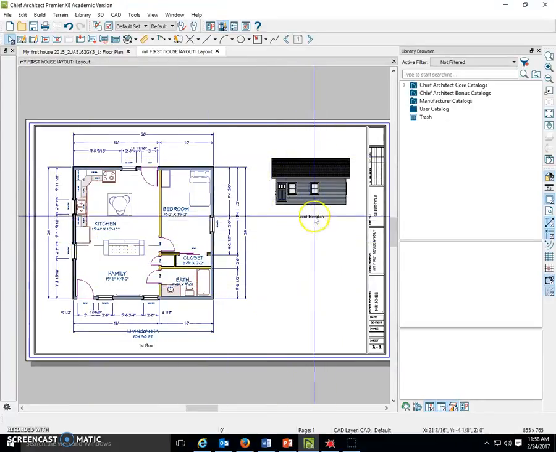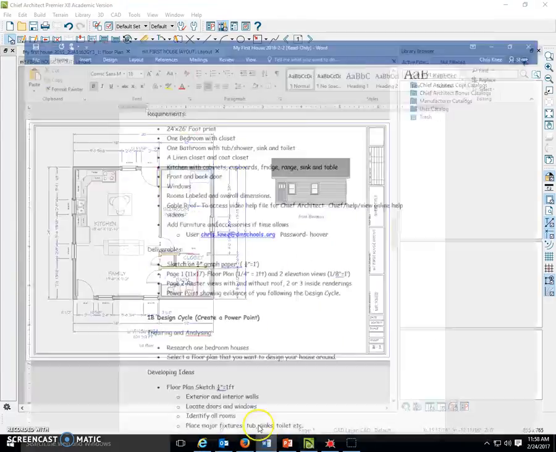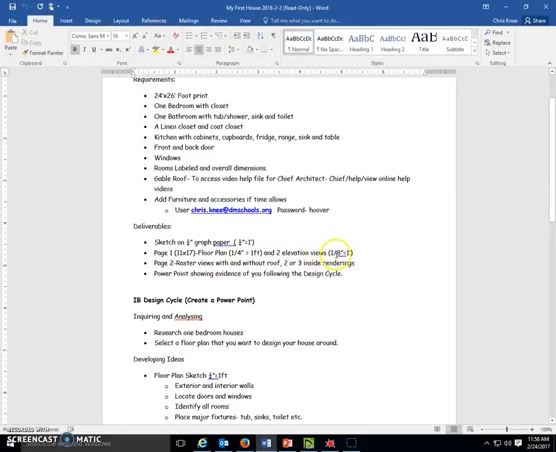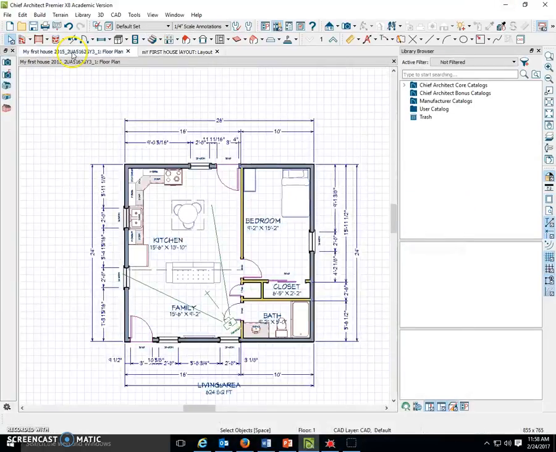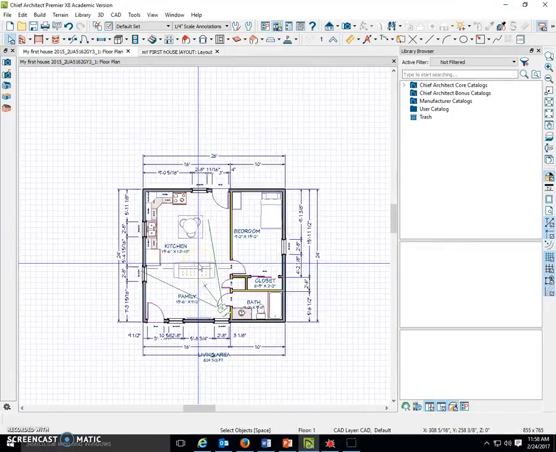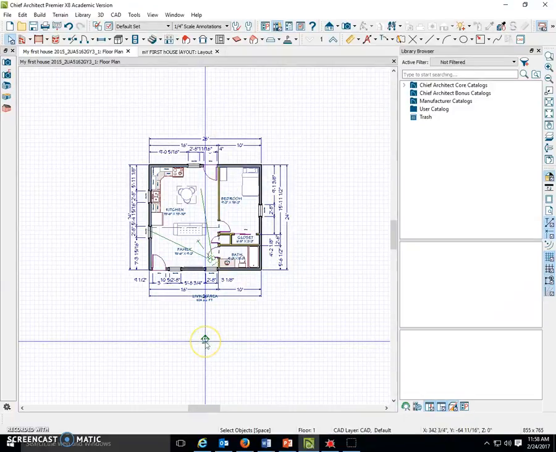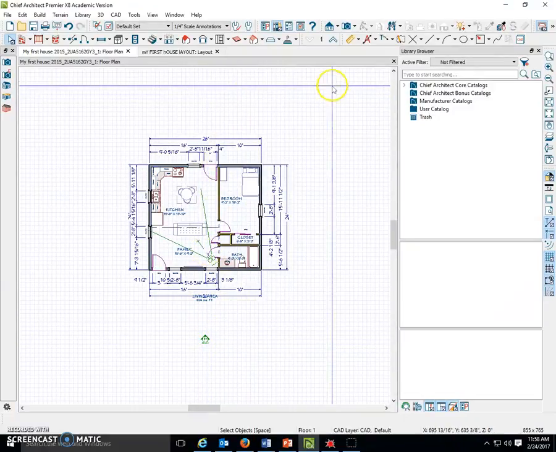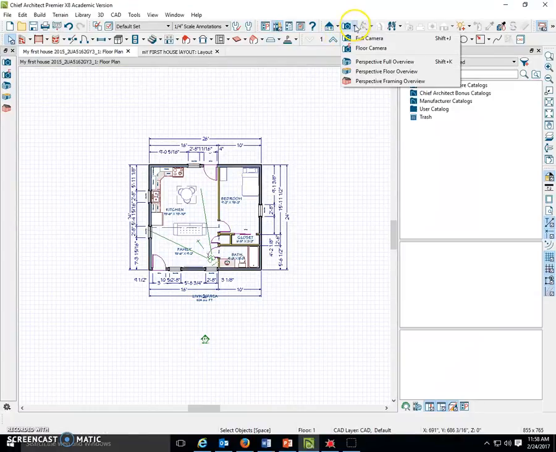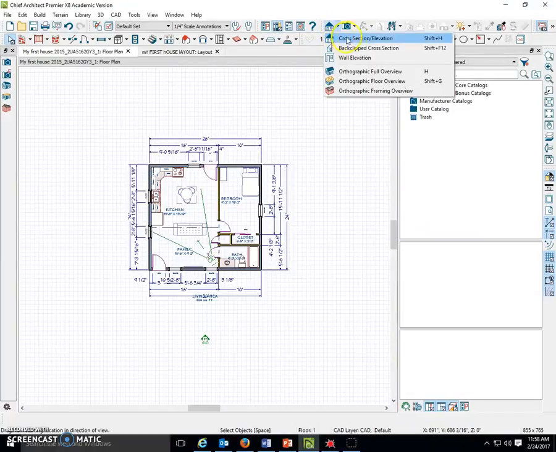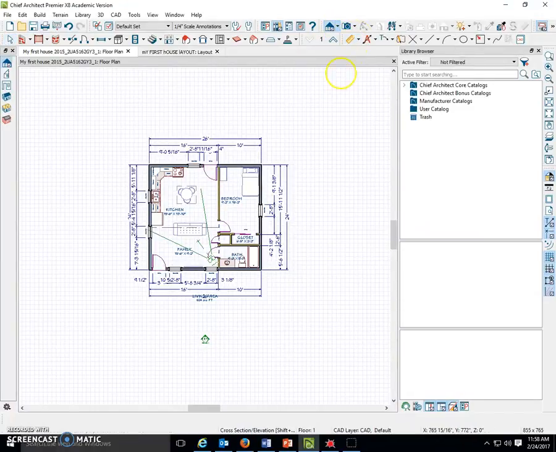All right, now to create the elevation views, you need two elevation views at 1/8 inch equal a foot. So I'll go back to here. Now we're going to use a different camera for the elevation tools. This camera right here is already taken, so that's of the front view. We'll redo that. Instead of using the regular camera tools here, go one to the left and use these, and you'll see one cross-section elevation.